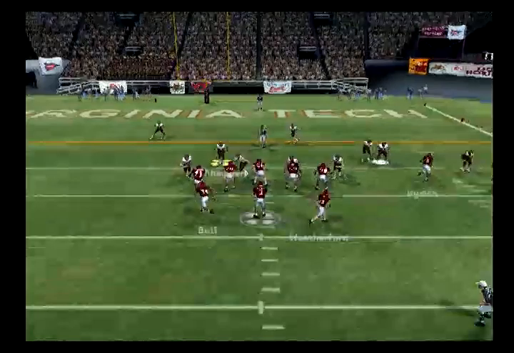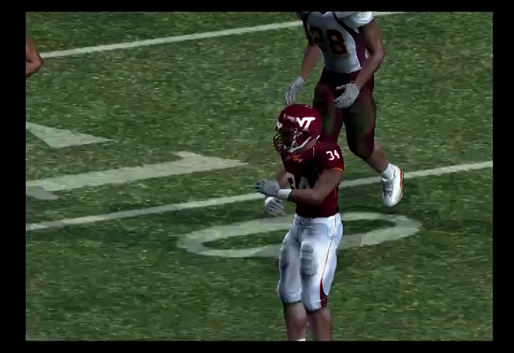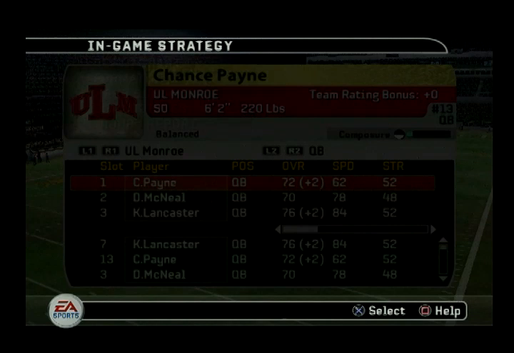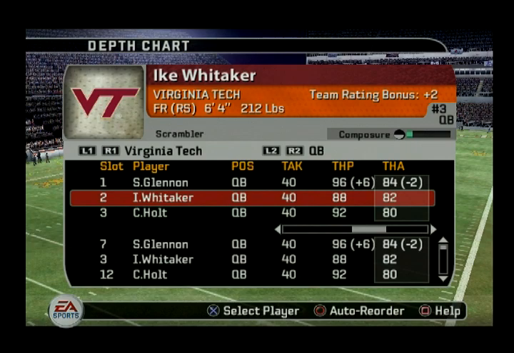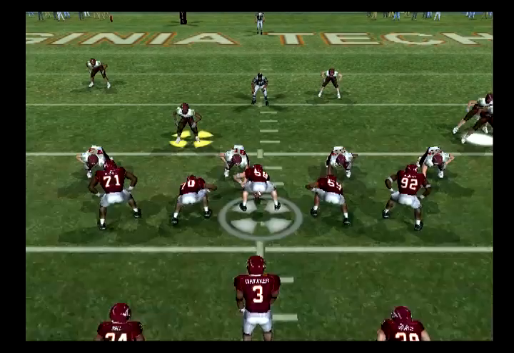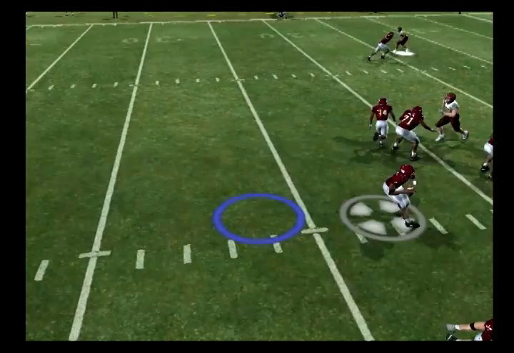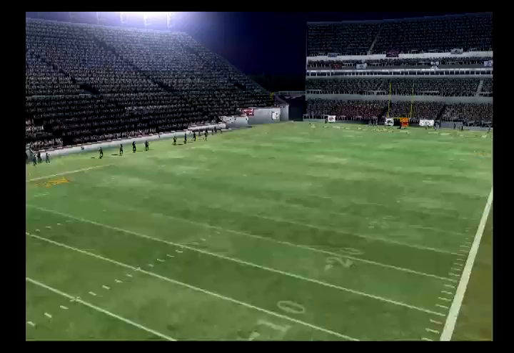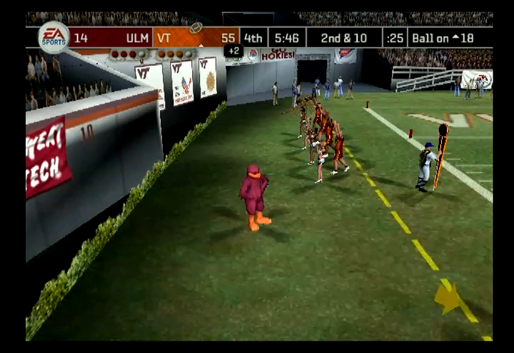Nope, back this way. Bad throw. Good. Now let's look at this guy's QB accuracy. That was a terrible throw, so I'm guessing his accuracy isn't the best in the world. Ike Whitaker, that's an awesome name. 82 accuracy, but you go back to the replay, and that was just a terrible throw. Wasn't even close. We can look at it from this angle. He had his feet set, and whiffed it. That's good to see.